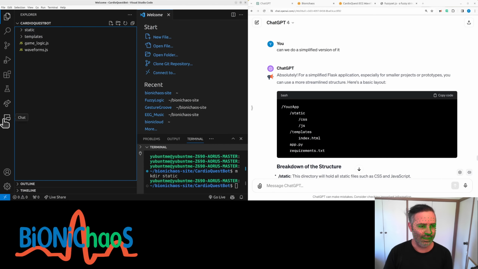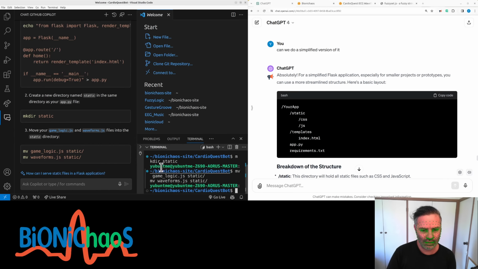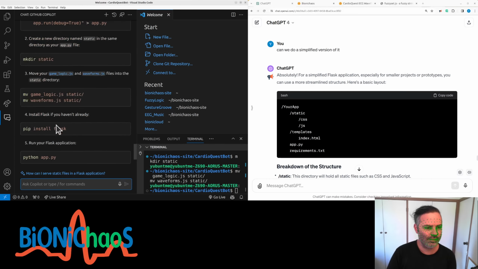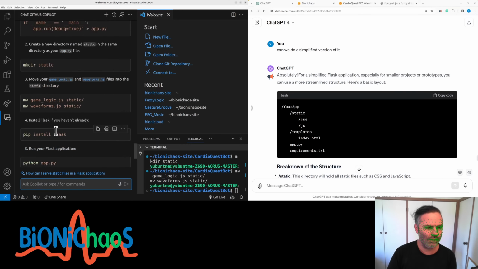Yep, obviously that worked. I don't know why it couldn't just do it itself. Move these files. Okay, to move the files. We already have Flask installed.